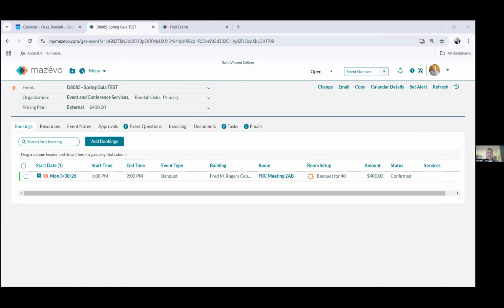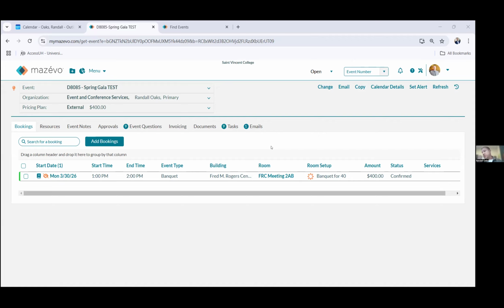But as you can imagine, we are pretty busy here, and our legal department is pretty thorough in how our contracts are worded and laid out. You'll see a little bit later on how many pages our contracts are. And so when we moved over to Mazévo, we needed a way to merge the data that we're putting into our event. I'm going to share my screen here. If at any time I'm jumping through different screens, this is the way we merge and use find events to get our contract. So if at any time the screen pops off, just let me know.